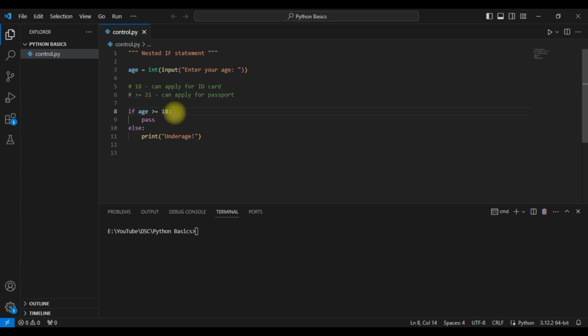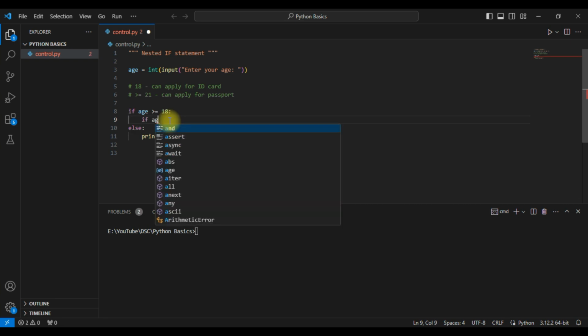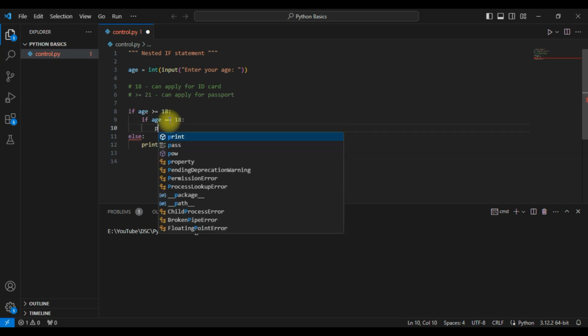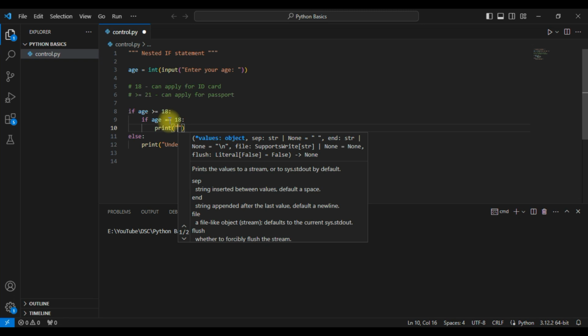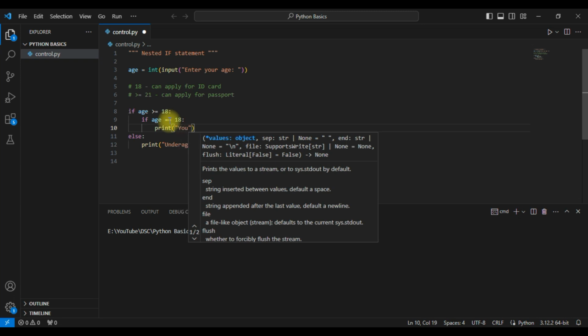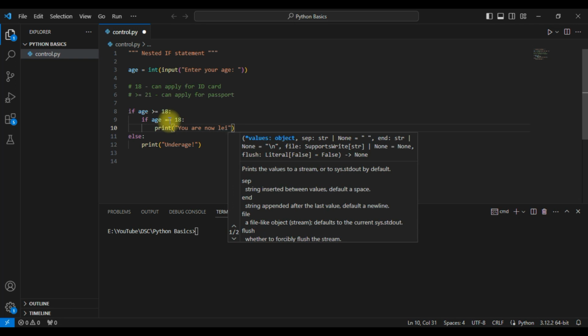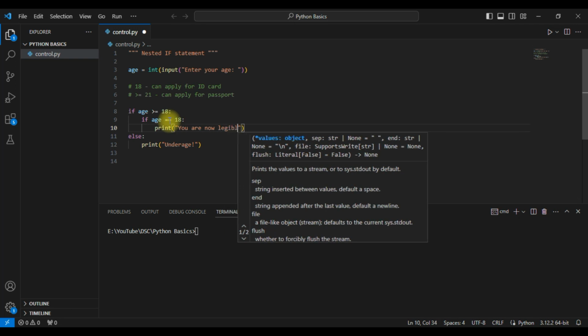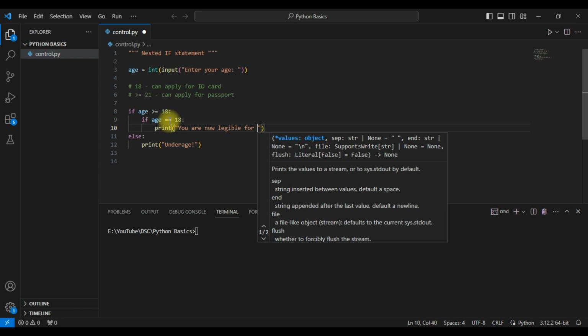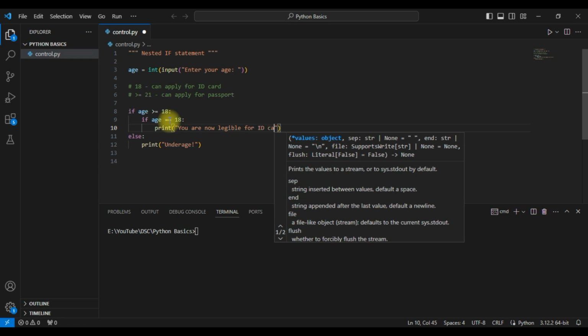So we are going to check that. If someone enters an age and the age is above or equal to 18, we are going to tell the user. If age equals 18, we are going to print you are now eligible for ID card.